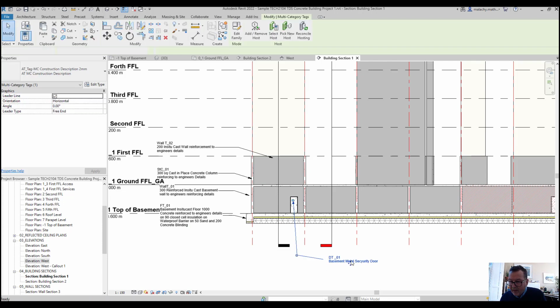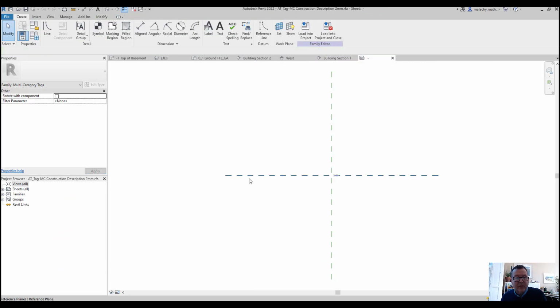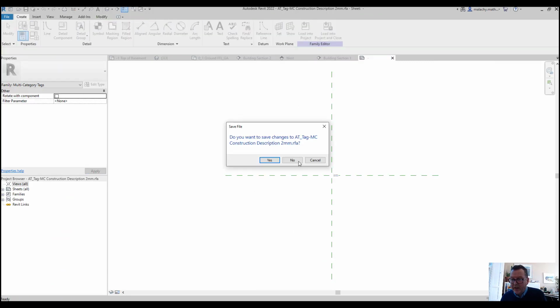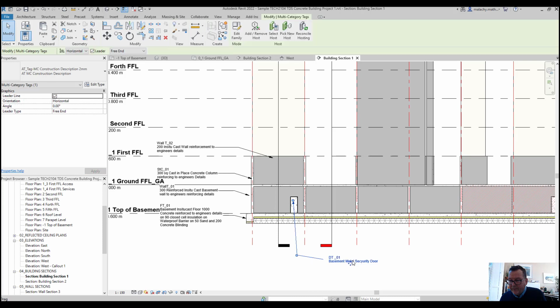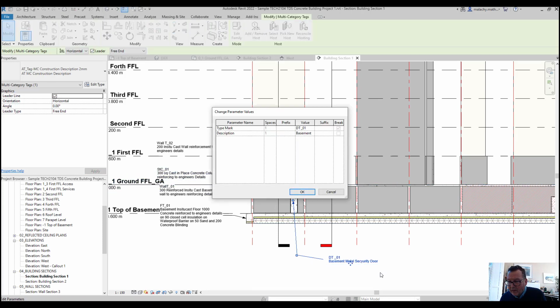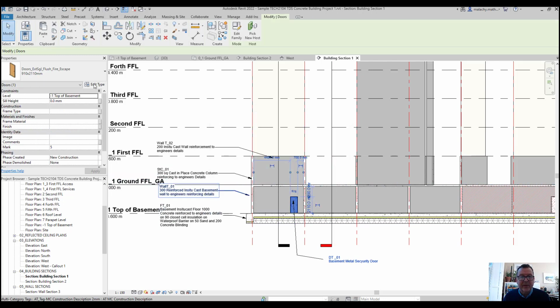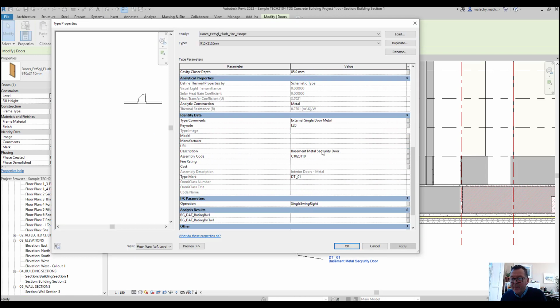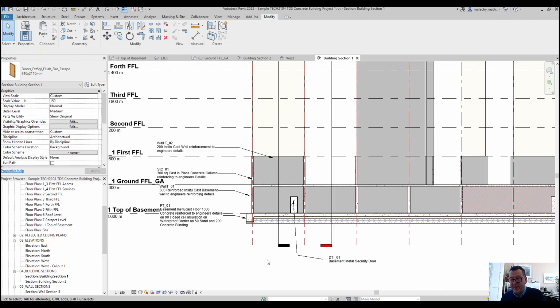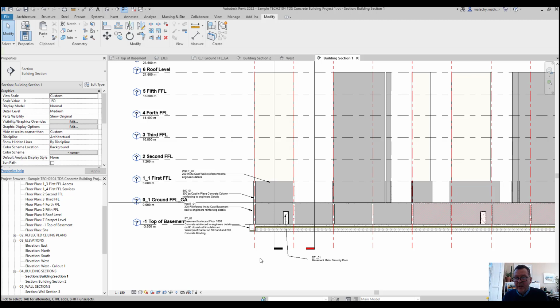Now, look, what I can do is, I thought I could actually go in and change that there, but if I can't, what I'll do is I'll just pick the door to the edit type, and I can change my spelling, SECU, or take that one out, and wherever that note occurs, then obviously this will update, and that's again one of the advantages of that there.